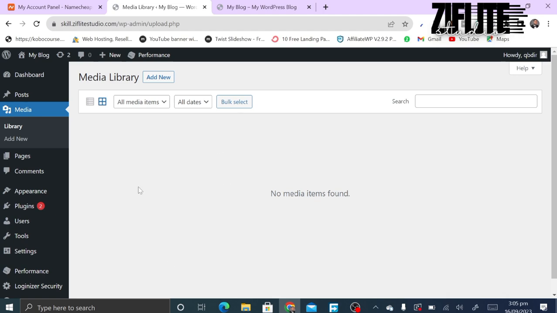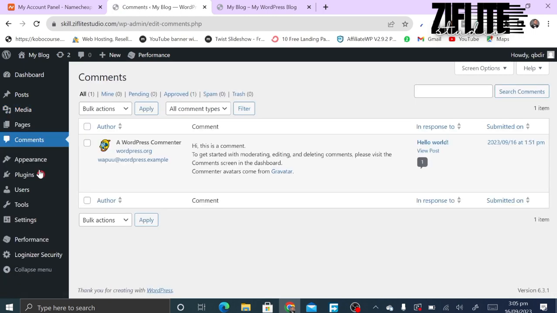All right, so like I said, this is where you're going to find all your media. For your pages, this is where you're going to see all the pages and add new pages. Then you'll be able to view the comments on your site. So if you have a blog post out there and somebody commented, you'll be able to see all of that. So this is basically what WordPress is just showing you as an example. This is an unapproved comment, you could approve, you can trash, you can make this comment spam and all of that.